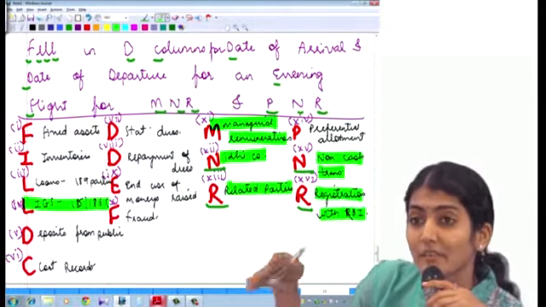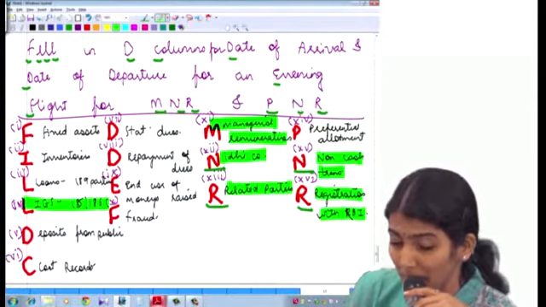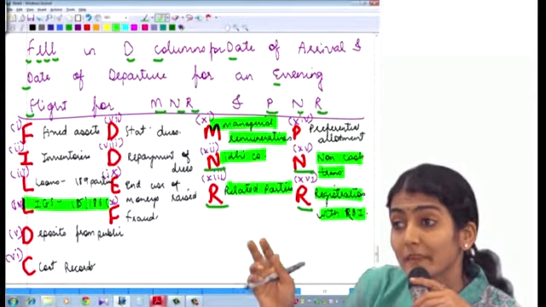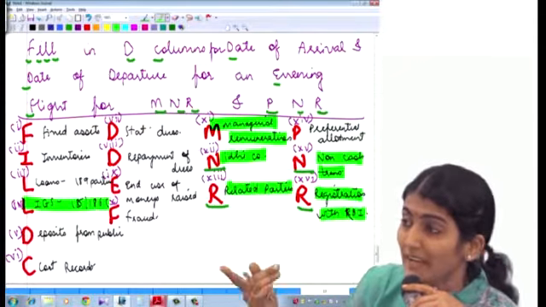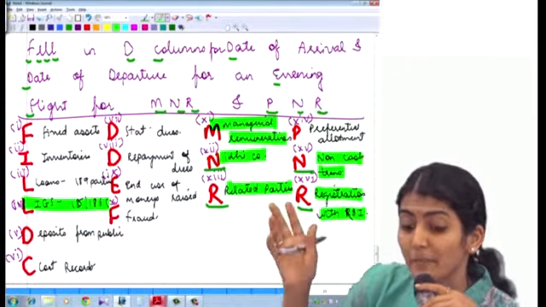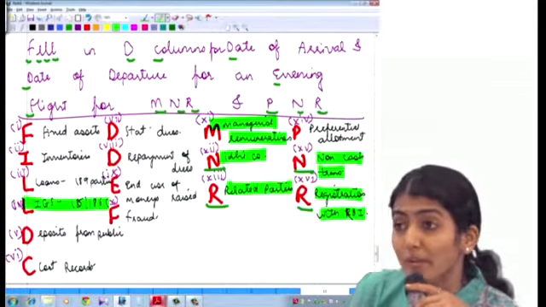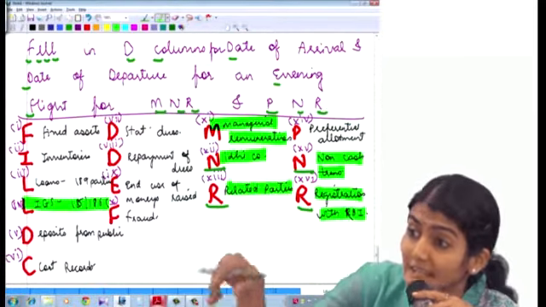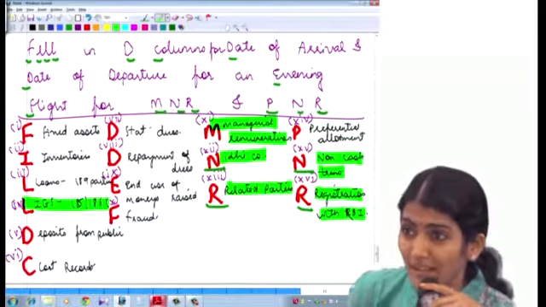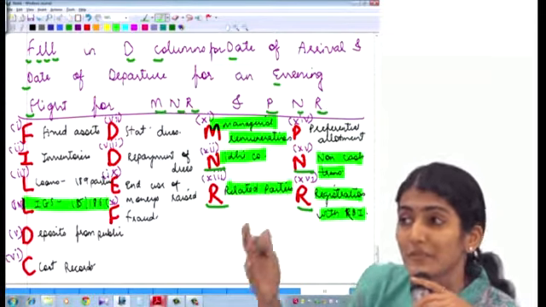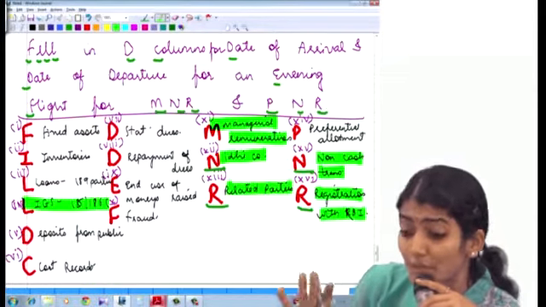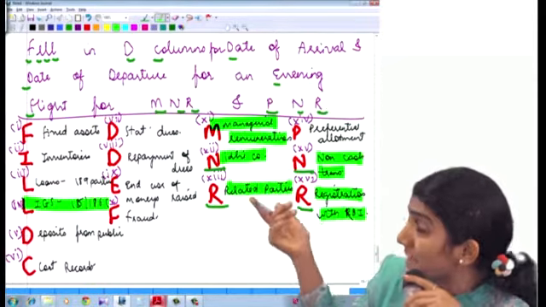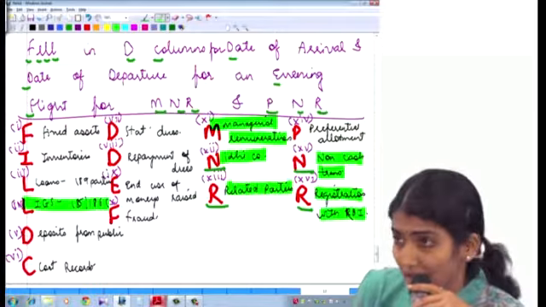Like in fixed assets we saw title deeds of immovable properties. And for loans we saw the repayment schedule, whether it has been stipulated. For inventory now there is only 1 point. Earlier there were 3 points for inventory. Then deposits from public, you have to also state the nature of contravention. And cost records have now gone to section 148. There's little change we are seeing, but the major new ones are the ones which I have marked in green right now. Do you understand?